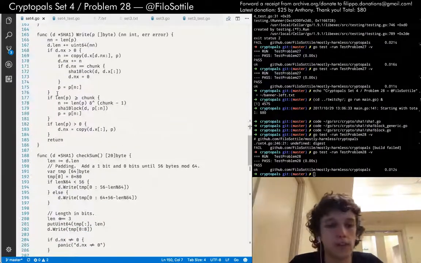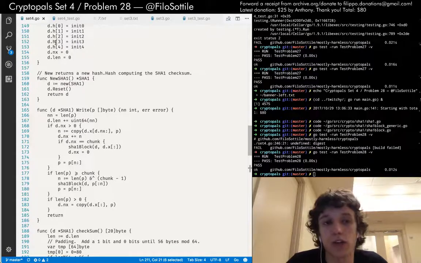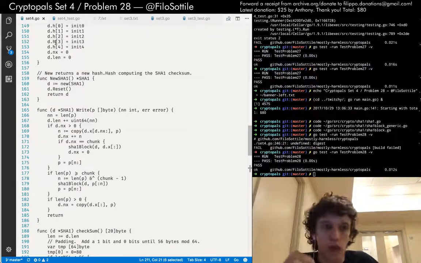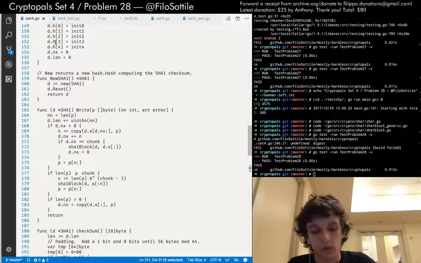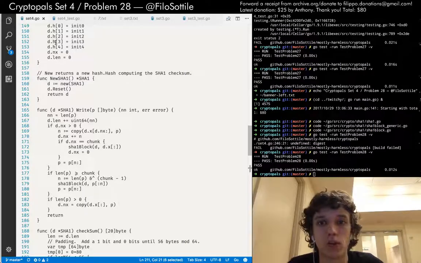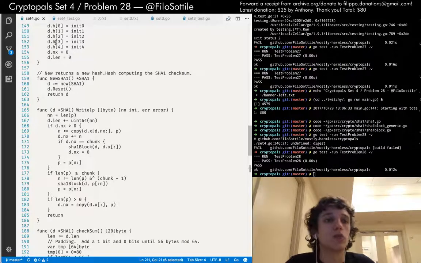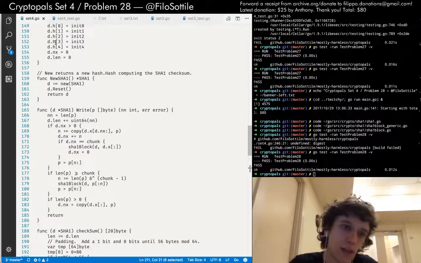So if you take the digest and put it back into the H values, you can keep hashing. You don't know what went into the hash before, but you can keep adding stuff on top. So even if you don't know the key, you can add data to a message that the key signed, because the key was already hashed into that hash and you just keep hashing more data into that same hash.